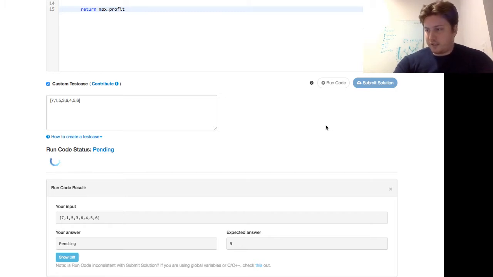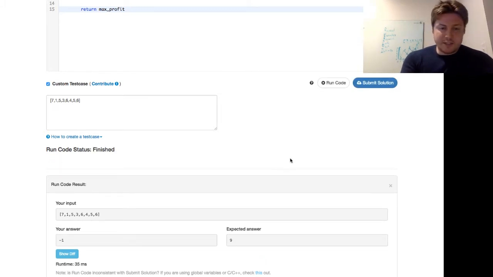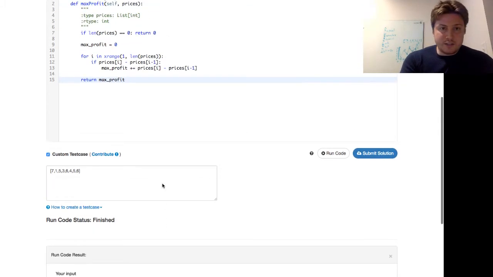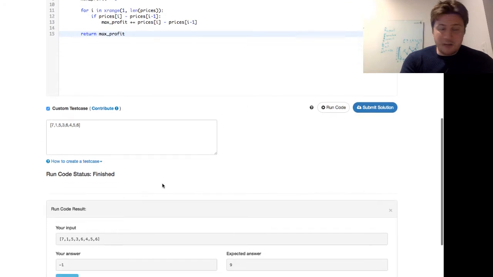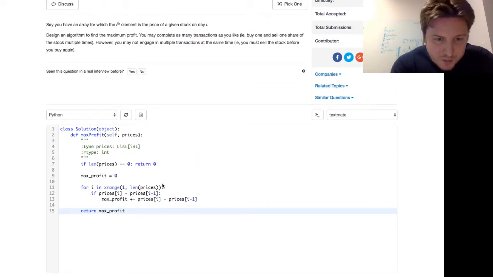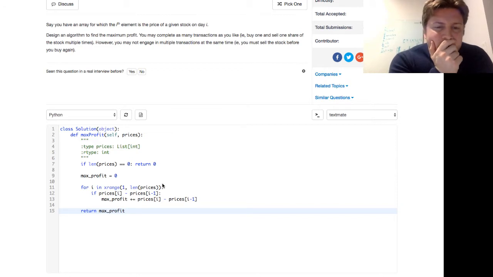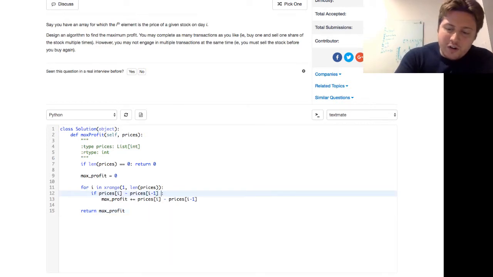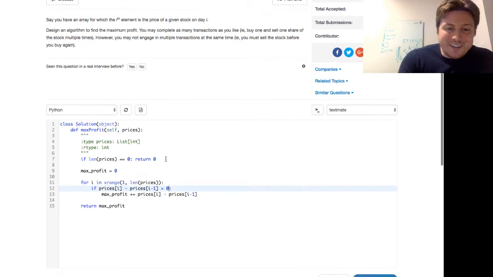And let's go ahead and see. Expected answer is 9, and my answer is minus 1. So let's see if we can debug this supposedly easier one. For i in xrange of 1, length of prices, if prices of i is greater than prices of i minus 1, that's very important.